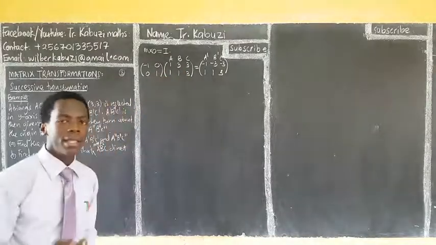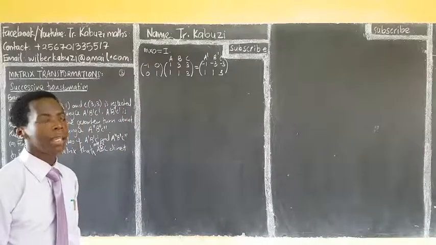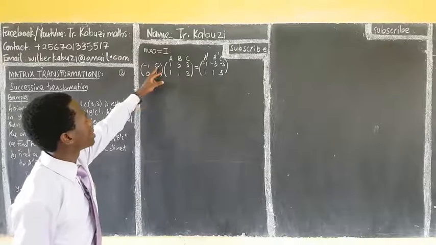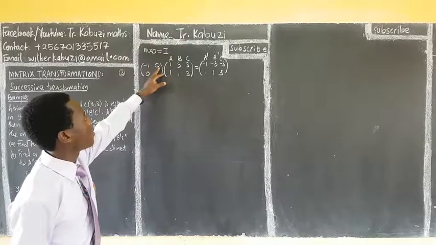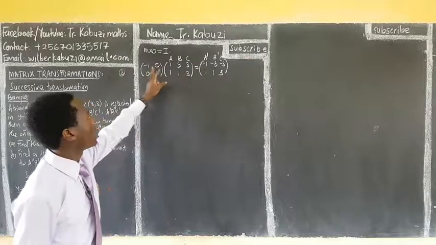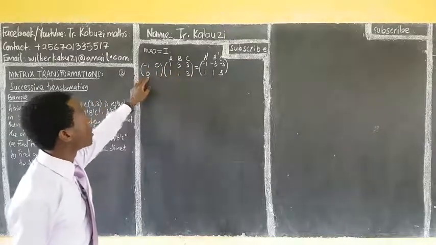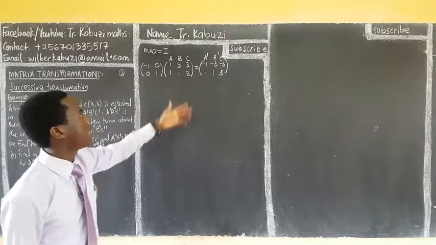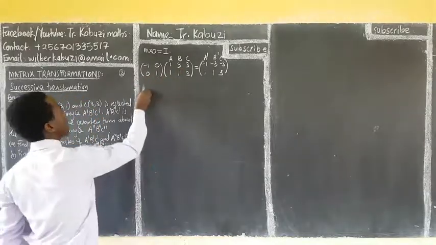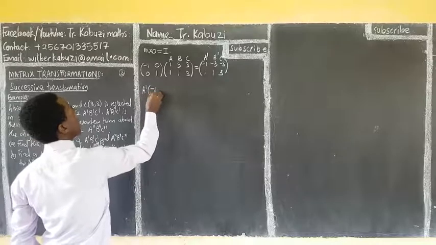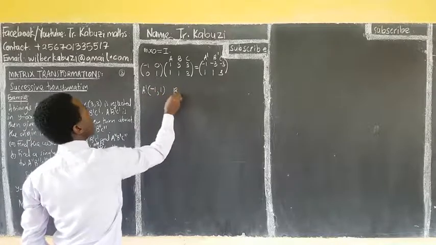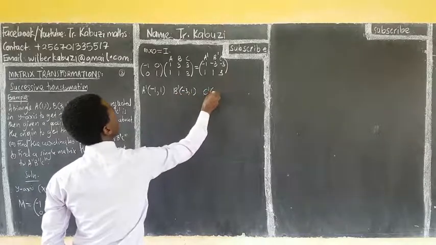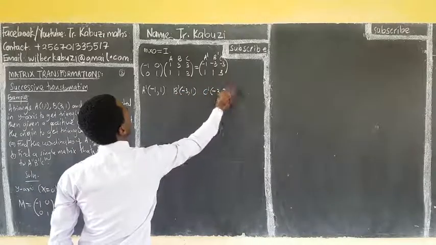So whenever you have a 0 in the rows, it's a free service. When you have this 0 as the second entry, it means it's going to apply these two zeros, and you get this times as it is. See here, 0 is the first entry, so it's going to apply to the first row, and you get this times as it is. So now your coordinates: your A prime is going to be negative 1, 1. Your B prime is going to be negative 3, 1. Then your C prime is going to be negative 3, 3.